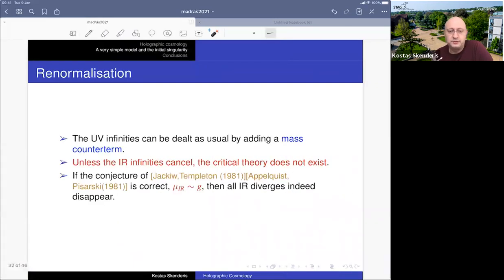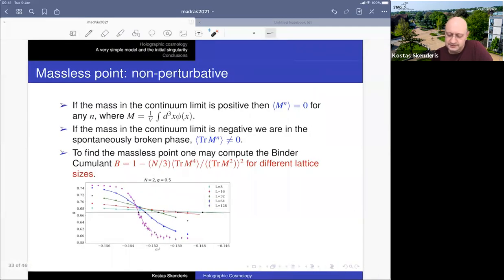So what you want to do is check non-perturbatively whether there is a critical mass, and then check whether this is the correct infrared behavior. To do this, we used a method using so-called Binder cumulants. The idea is fairly simple. If you have a massive theory, if you're at a symmetric point, then you expect the expectation values of local operators to be 0. On the other hand, if you're at the broken point, then you expect the expectation values to be non-zero. So you expect to see, as you change the mass, a behavior like a theta function.